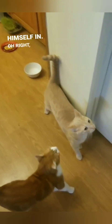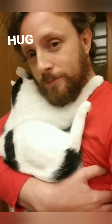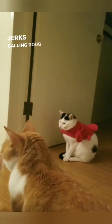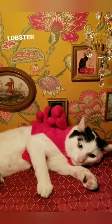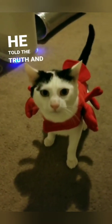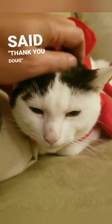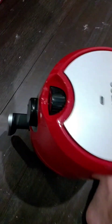He locked himself in. Oh right, the lock's on the other side. I'm not coming out until your cats are gone. Okay, hang on. Lobster Doug, lobster Doug, the Christmas cat that likes to hug. All the other cats were jerks, calling Doug names like snitch and narc. They put him in his lobster suit and told their dad some lies, but lobster Doug he told the truth and saved fake Santa's life. Yay! Then his dad said thank you Doug.